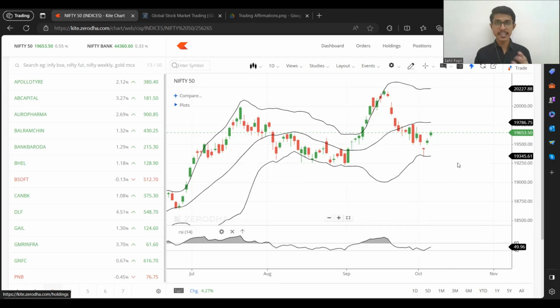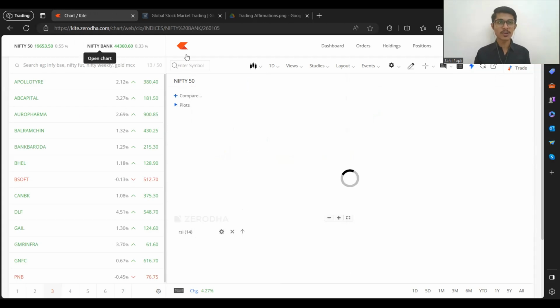And on the daily time frame, it is mentioning that if you give me proper confirmation, then I can move into an uptrend as well, because monthly and weekly are already above 60 and daily is between 40-60. The probability of daily to break out is higher, because monthly and weekly, which means the long-term and the medium-term trend, are already in an uptrend. Therefore, the probability of the daily time frame, that is the short-term trend, sustaining and forming higher tops and higher bottoms is very much higher. So that's what the overall analysis of Nifty is all about.